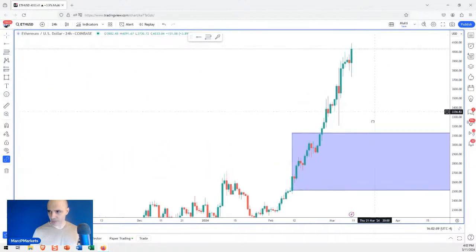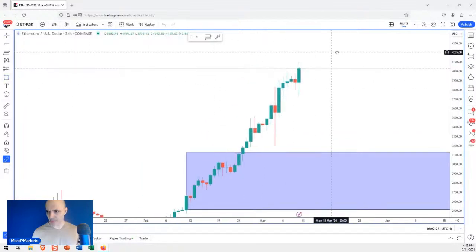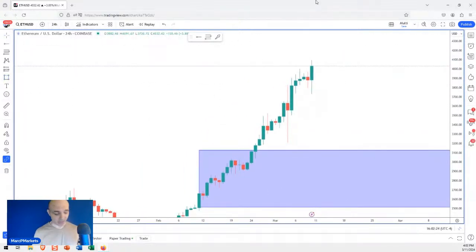But wow, what a move. And again, it's just following Bitcoin. Look at the move going into that. You had an outside bar, right? You have these bearish pin bars, it takes out the low of those pin bars, and then reverses and goes long. That's day trade activity right there.